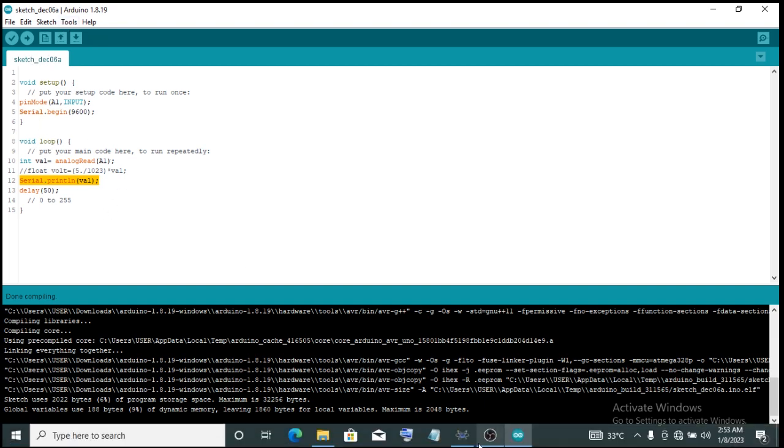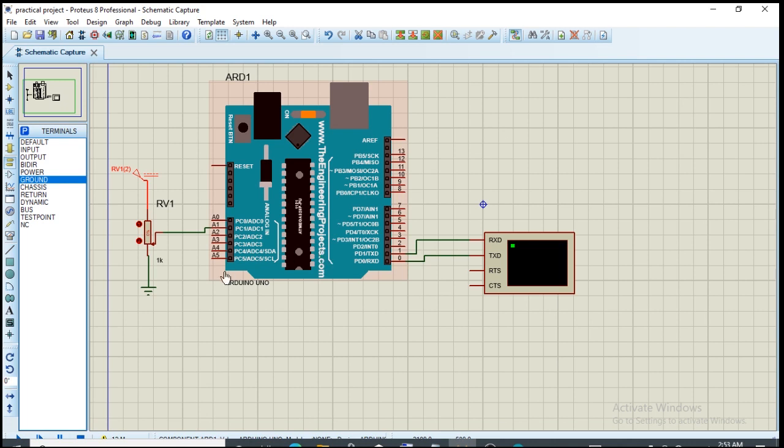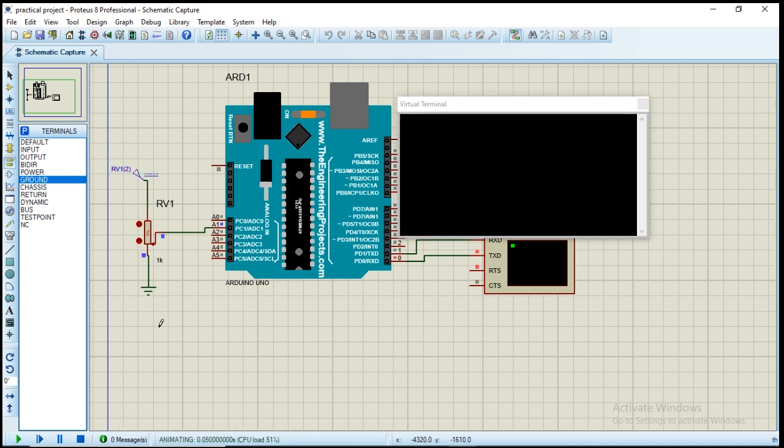So let's go to our simulator and see what is going on. I've already loaded the code inside this microcontroller, so let's simulate it. As you can see, the serial monitor has come up. And remember I told you that the analog read is a 10-bit value, which means it's reading from 0 to 1023. Because this variable resistor is turned down to ground, that is why it's reading 0 volts. That is why it's reading this 0 value.